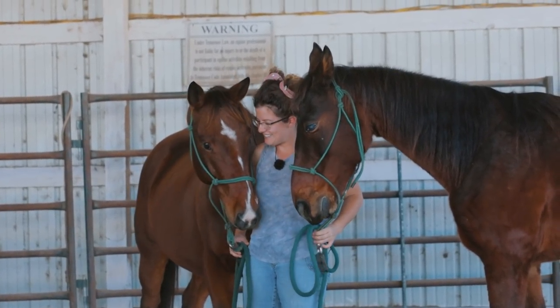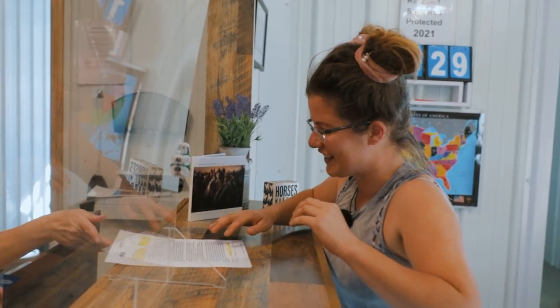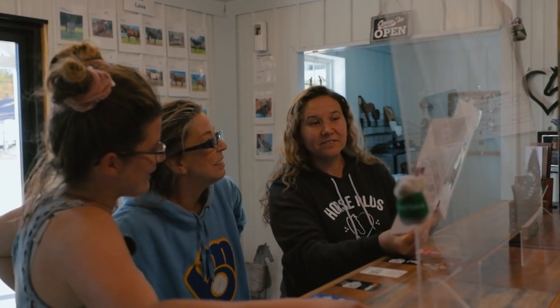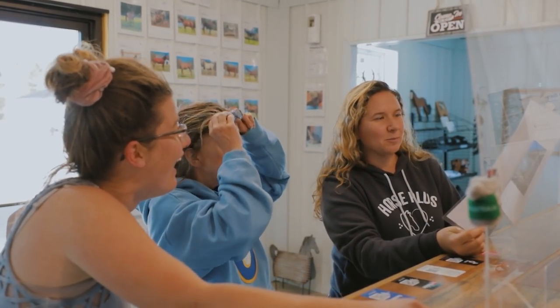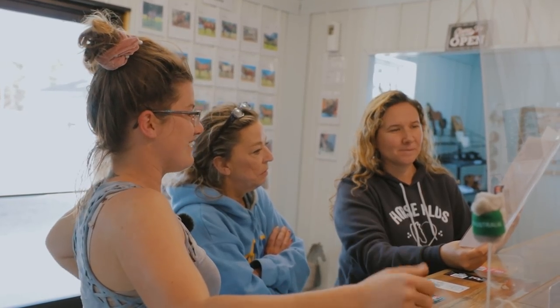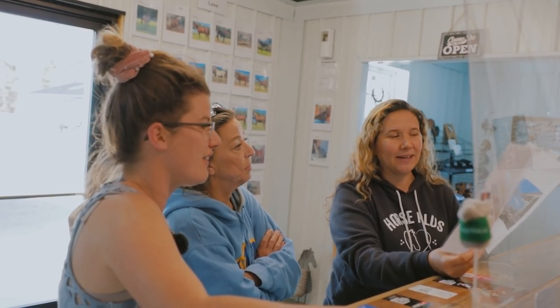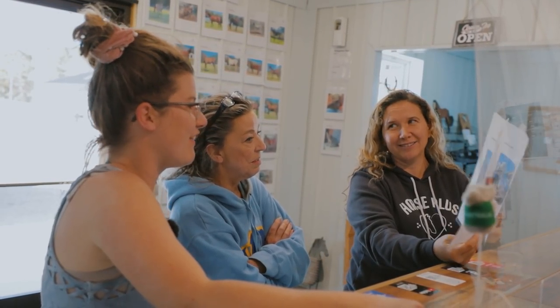We're in the middle of an adoption appointment and look who showed up. She's going to adopt Hickory and Lady. They are stout little things. This is the one that's blind and he has to stay with his friend. I love that you guys are realizing that, because a lot of times rescues will split them up — they'll say, well, he's more adoptable, so we'll separate him from his friend. We want them to go together. It would be so neat to get them to a place where they could still do what they know, but they're safe and together.